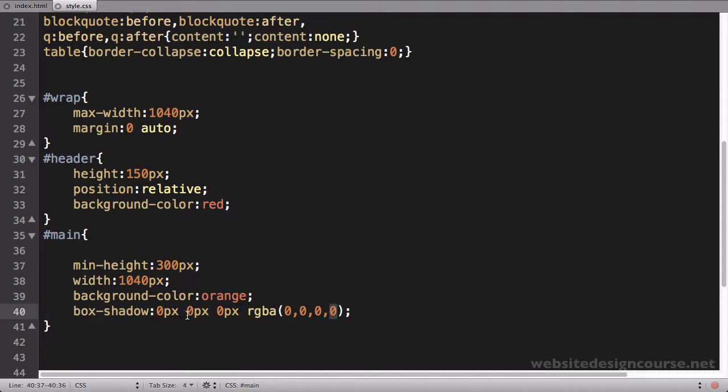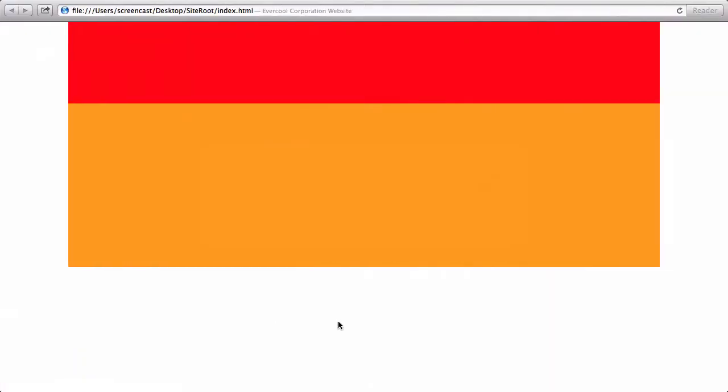So what I'm going to do here is set this one to 0 because I don't want any horizontal offset. I don't want any vertical offset. I do want a bit of shadow or a bit of blur. So I'll set the blur to be 10 pixels. And the color I want is black. Now black is 0, 0, 0, or no red, no green, no blue, because we're on a monitor and we're on an additive color space. And then I'm going to set this to maybe 0.7. In other words, 70% opacity. So let's save that, jump back here and refresh.